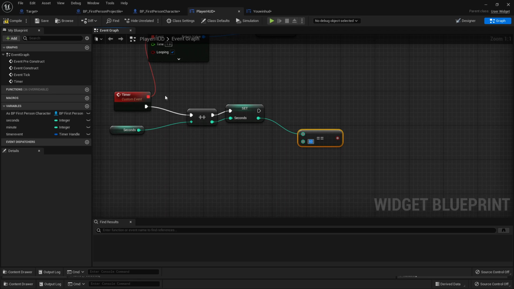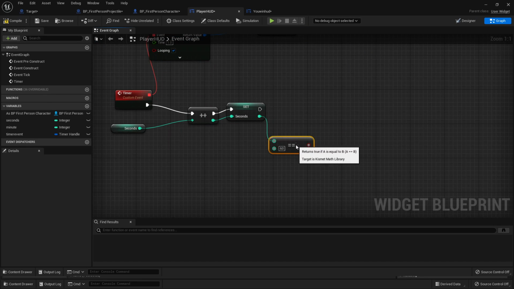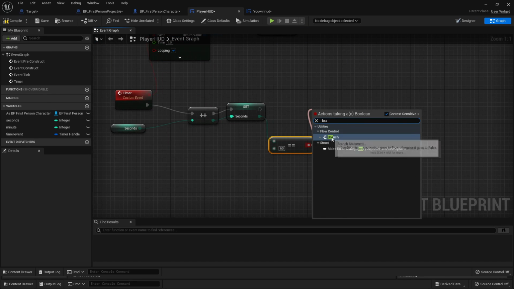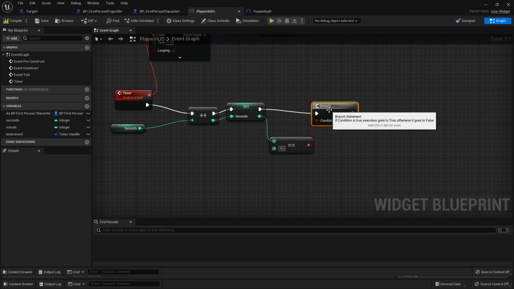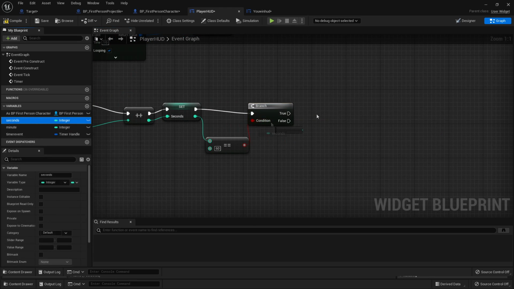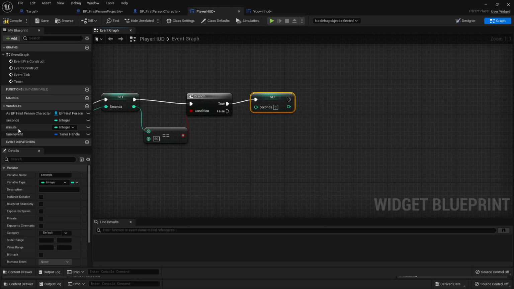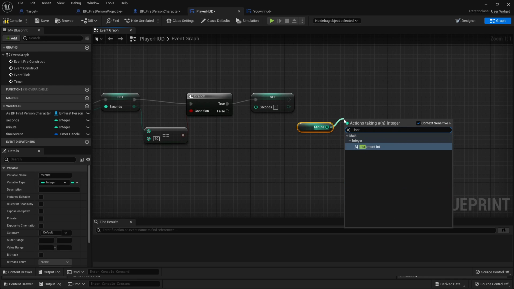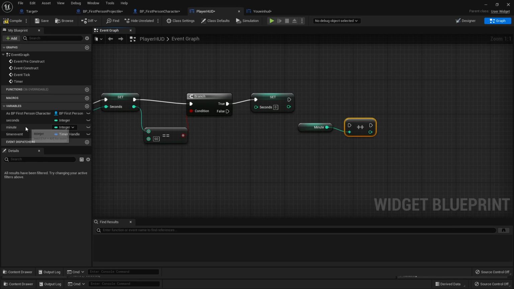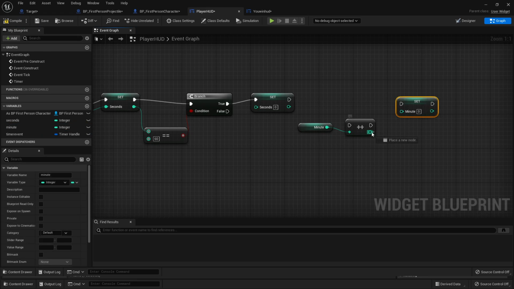So if the amount of seconds in our timer equals 60, what we're going to do is have a branch and set it so that the amount of seconds is 0. And then we are going to get our minutes and look for increment int, and then look for set minute, and we'll set it so that our minute increases by 1.